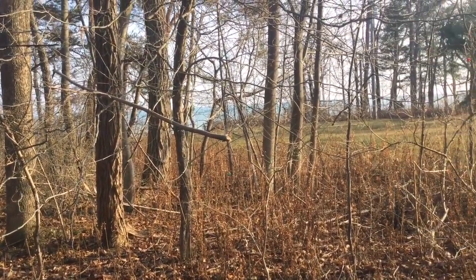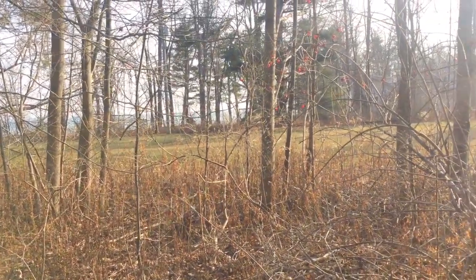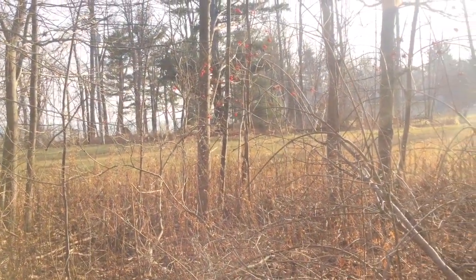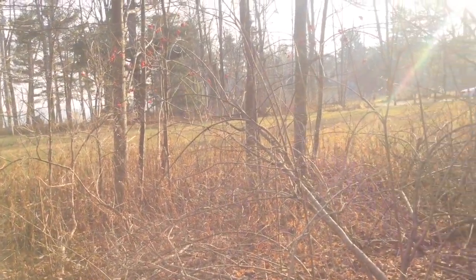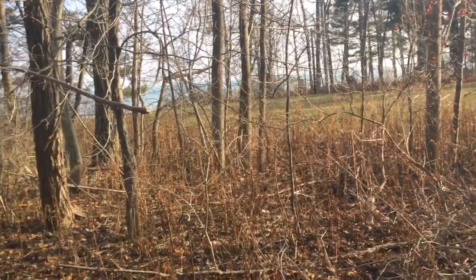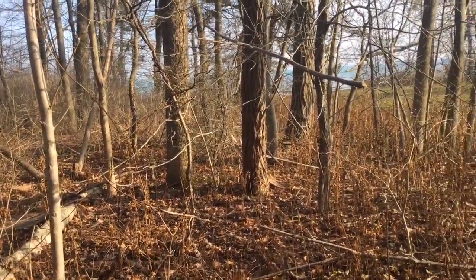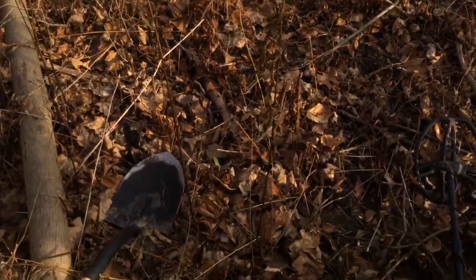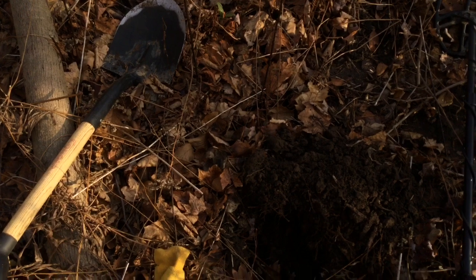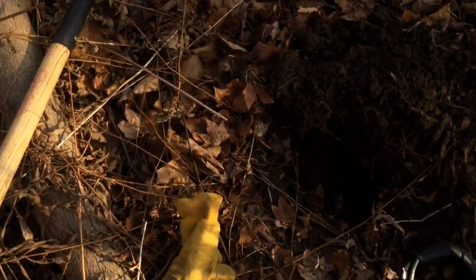It's December 22nd in Michigan, 2014. You can see Lake Huron over there. We're on the lake. This was an old campground. This field used to have several cabins. They burned down in the 1960s. And I was going along this woods. The satellite photo said that the yard here used to extend out to here. And I was going around. I got a 90 signal, not really much anything else in here. And I said, well, if it's a 90 signal, you got to try it, right?